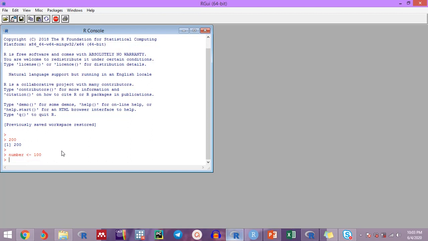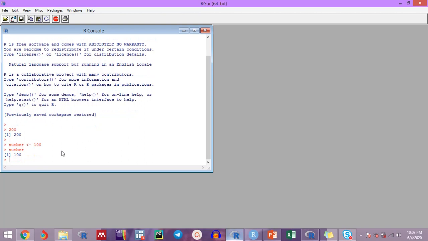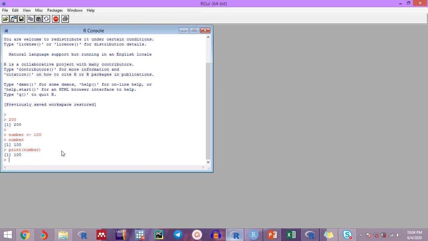So 200 is stored in the object called number1. If I need to see that 200, to call it, I simply type number1 and press enter, and 200 comes. Or I simply type print(number1), then 200 comes. So you can simply type the name or you type print, depending on what one wishes to have.